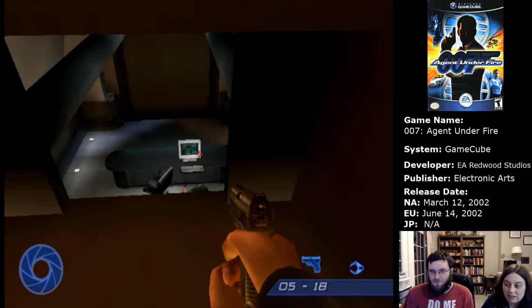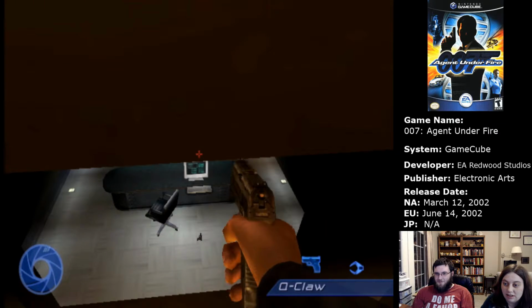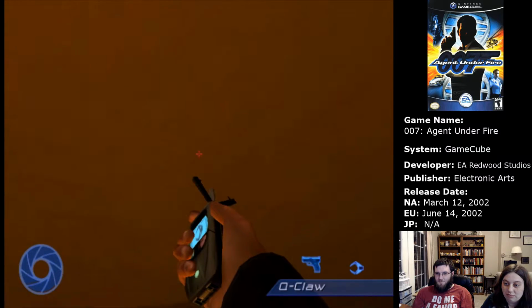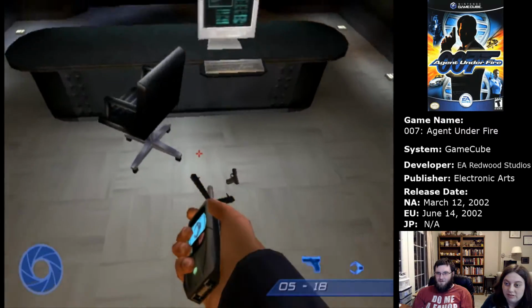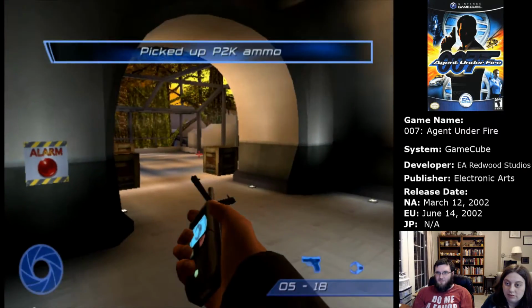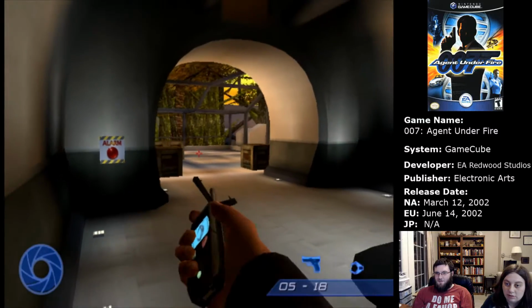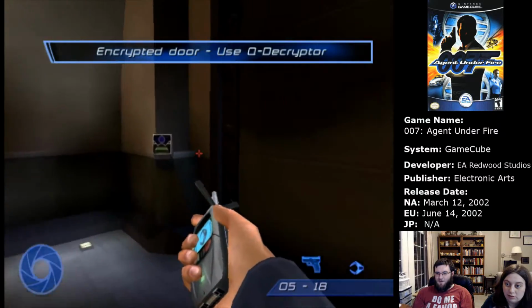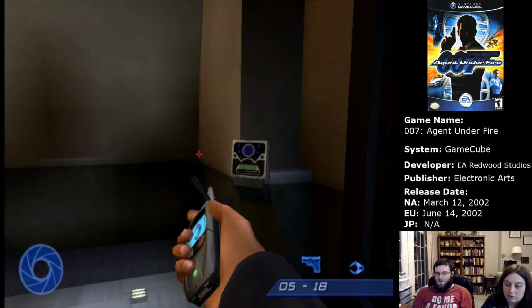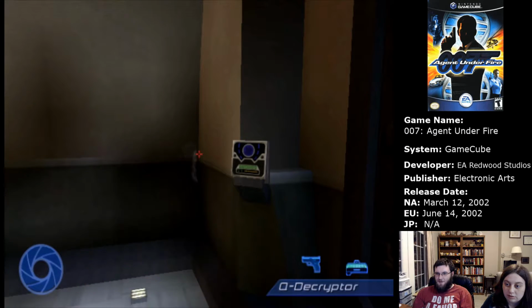Shot. Shouldn't this have a silencer? I mean, the body just disappeared. There we go. Cryptid door. Is that the front door? I think so. Ah, there we go.